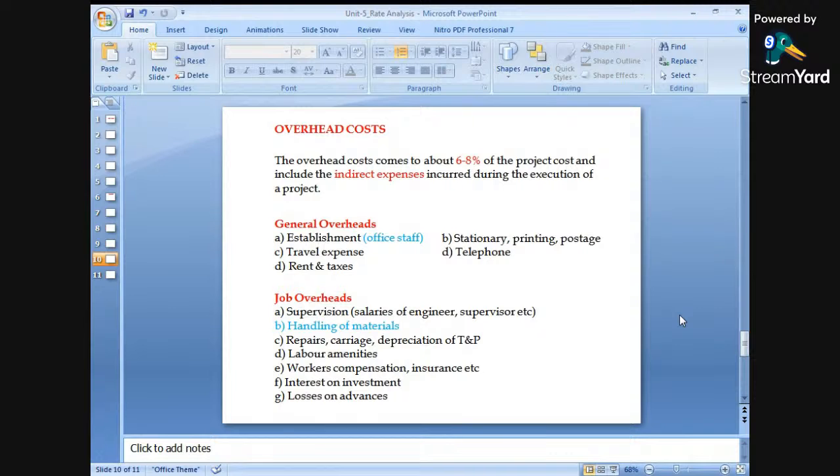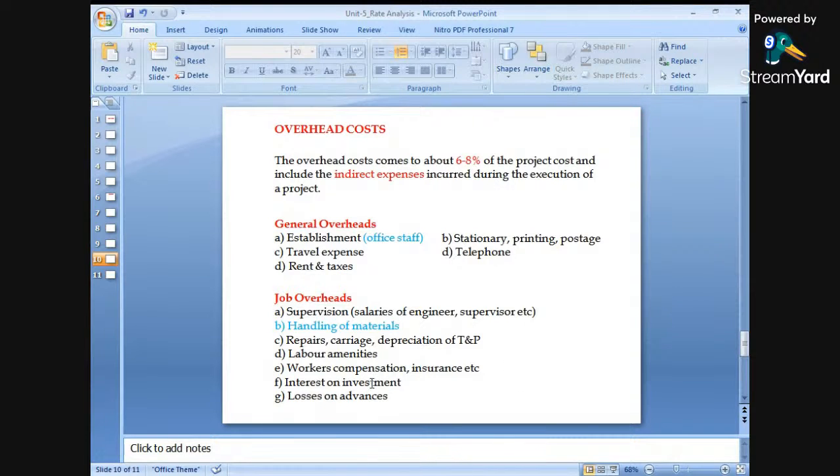What is depreciation in short? This depreciation word is related with valuations. But in short, what is depreciation? It is wear and tear of the machineries. As the time span goes on, there is always wear and tear in the different machineries. So it has been considered that the total cost of the machinery will decrease. This is nothing but depreciation. Again, this will be considered under the job overheads.